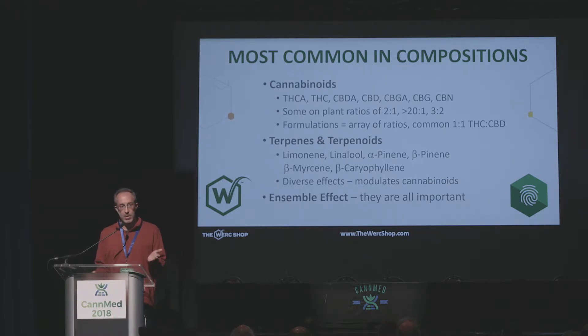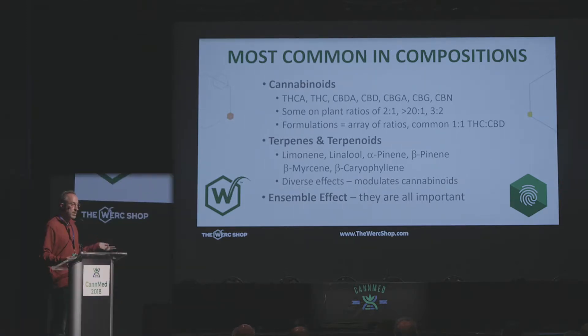You see most types of ratios — one to one, two to one, three to one, three to two, and greater than 15 or 20 to one of a predominant cannabinoid, along with many minor cannabinoids as well. The plant ratios are much more restricted than what you can get from produced products. Extracted and processed products allow you to blend those ratios to virtually anything you could imagine. We're starting to see a lot more of that approach as license holders are able to manufacture on a consistent basis and produce standardized ratios.